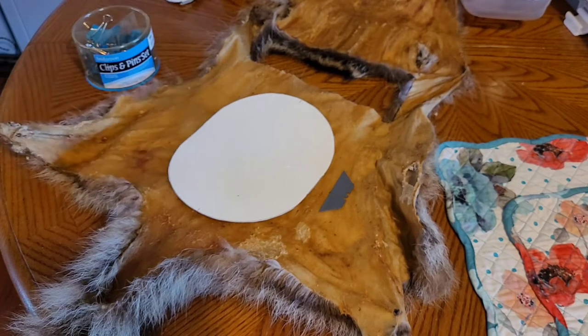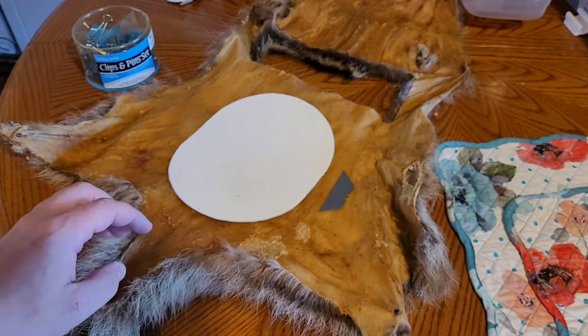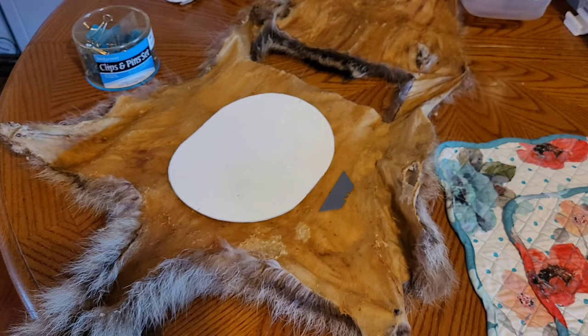I'm going to have to measure that in just a second to kind of give me an idea of where I need to be. I'd say I'm pretty close. I may just roll with it. But you're also going to need your straight razor blade, your tanned coon hide. And, of course, we got some clips over there waiting for us whenever we get into the sewing portion of this.